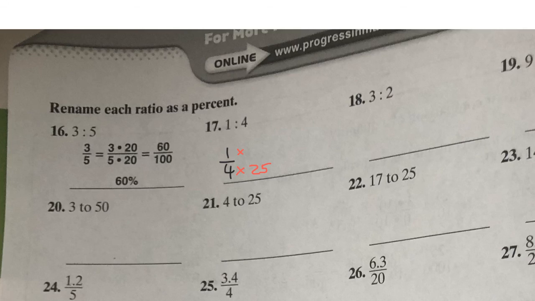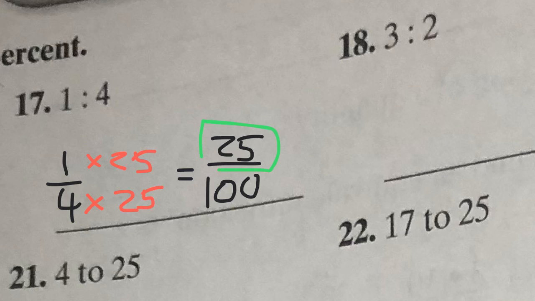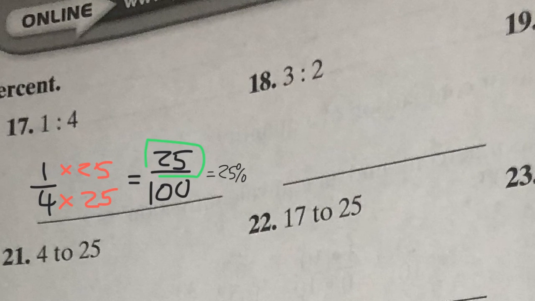Now, you have to do it to the top as well, of course. And then we end up with 100 down below, and we have 25 up there. And then guess what? Focusing on the numerator would give us 25%. Okay, and that's the answer. I haven't been boxing the answers, but just know that that's the answer right there. It's not this green thing, it's that. In fact, maybe I'll stop doing the green thing just so you can focus a little bit more on that.